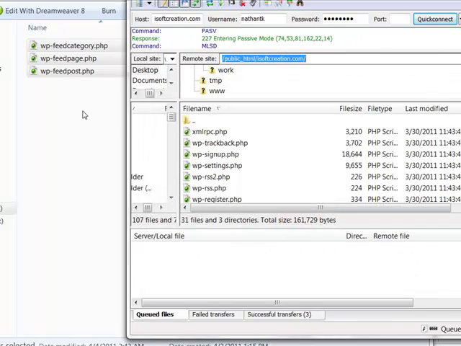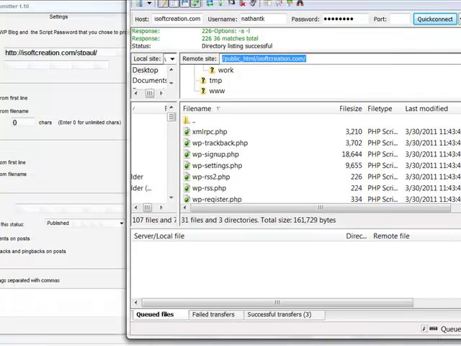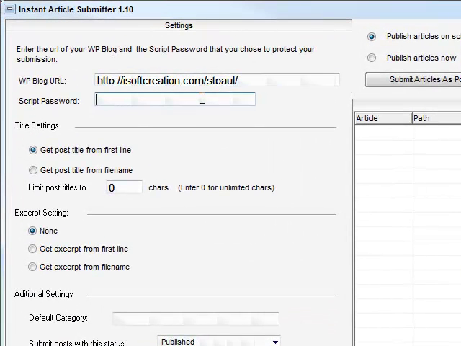after making changes to the password. Okay, so you are done with this part, and then there is no need for you to work on the server again. You just need to work with the desktop submitter right here. And you will insert the password, which is your password. And this one is title settings.